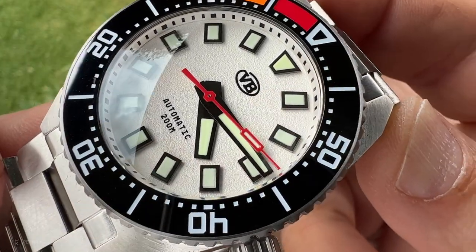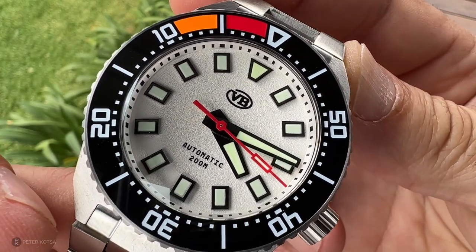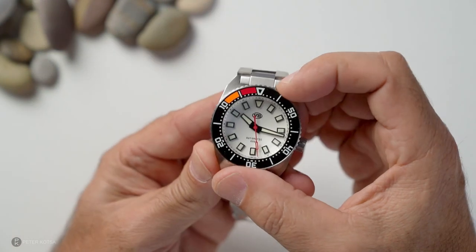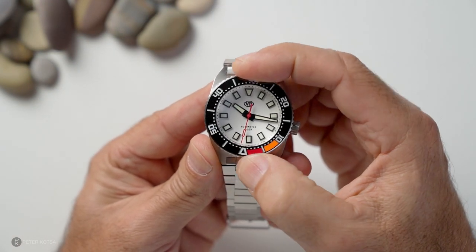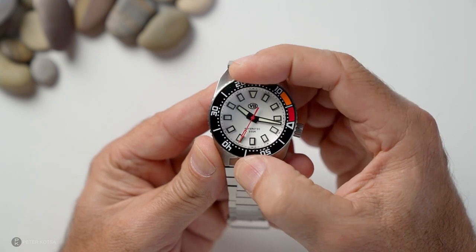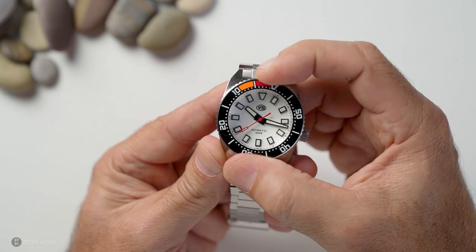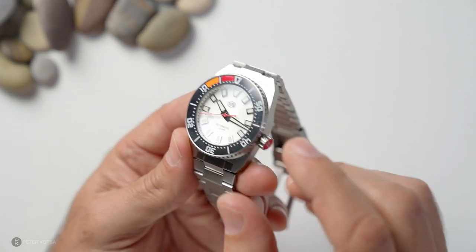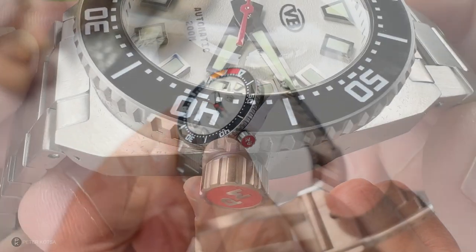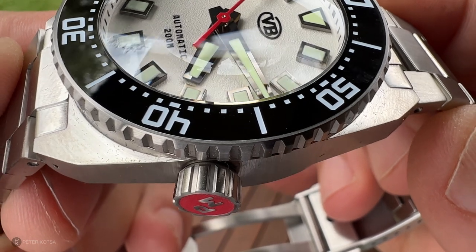Now the bezel on the watch is a 120 click unidirectional. It's a ceramic insert as well as lume filled, and I'll show you the action. Very nice sound as well as clicking action, very positive. There's hardly any back play and the accuracy is spot on. So the bezel has surprised me. Not only do I like its knurling, the fact that it's aggressive and it matches that crown, but I like its action. I think it's done very, very well.